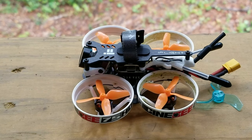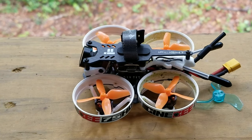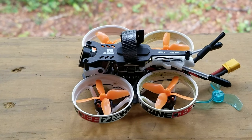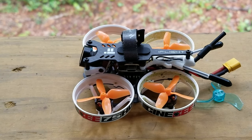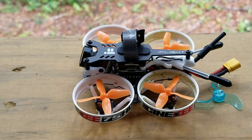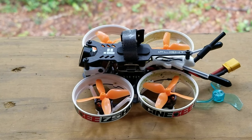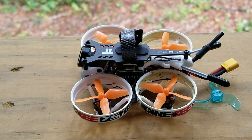It flew really well on 3.5, but I wanted to put Betaflight 4.0 on it, so I upgraded to 4.0.2. And on 2S, it flies just fine. On 3S, as soon as you arm, this thing will go straight to the moon without you putting in any stick input. So you do have to dial the PIDs back for Betaflight 4.0 with a 3S LiPo on it, which is very convenient because Betaflight has the auto PID profile options now, which makes setting up things like this pretty easy.